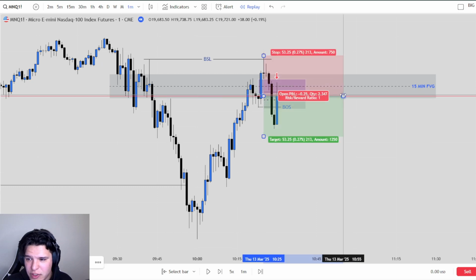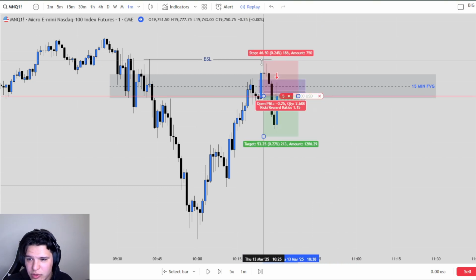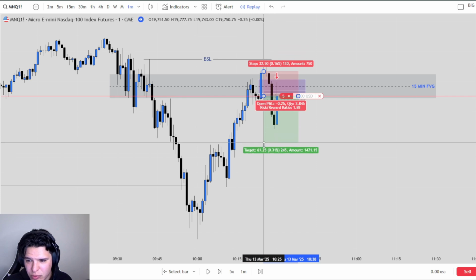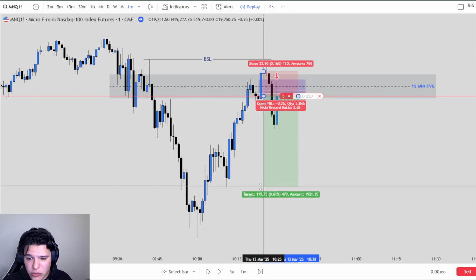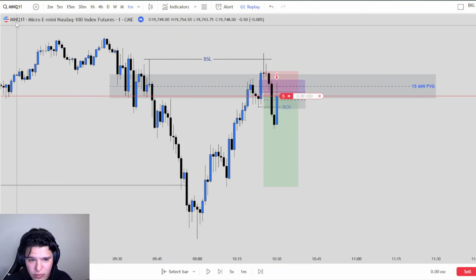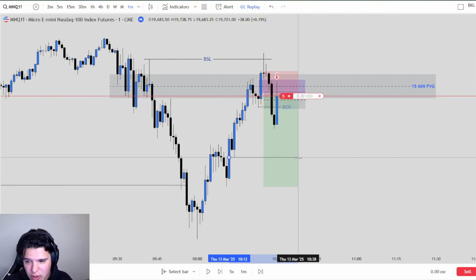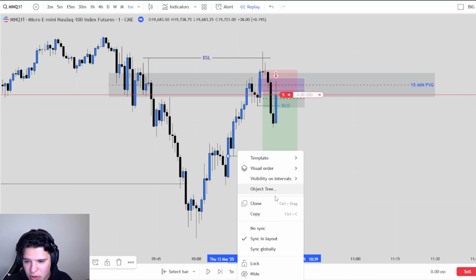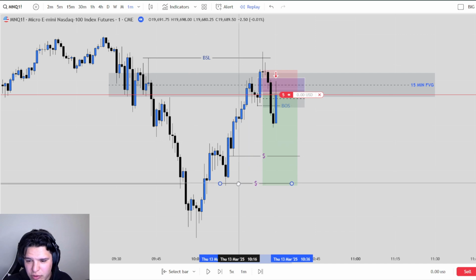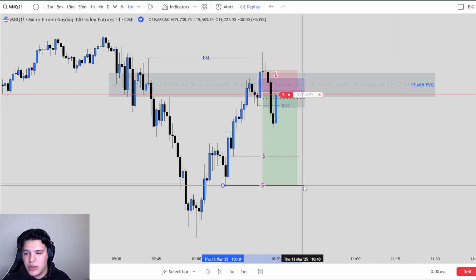Absolutely magnificent. We're going to place your stops right above those fair value gaps. We can go ahead and target this low here. Does that give us a nice 2.49 risk reward? You can also target this as another TP. So let's go ahead, this is TP1, already way above a 1 to 2R. So this is A plus plus, guys. This is a perfect example of an A plus plus.